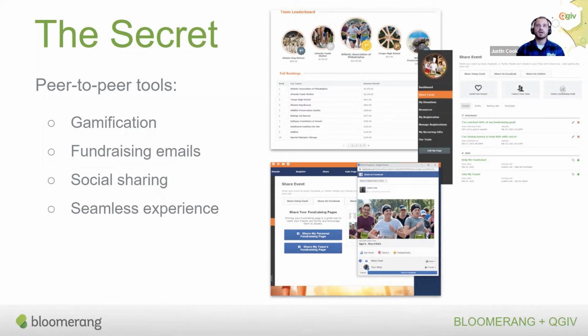They're a staple in fundraising. So make it easy for your participants to send emails, provide resources for them, such as email templates and fundraising best practices or tips. Another great thing, social sharing tools. Social media is a great way for participants to reach out to their friends and family en masse, which makes it easy when you have social sharing tools with your fundraising platform.